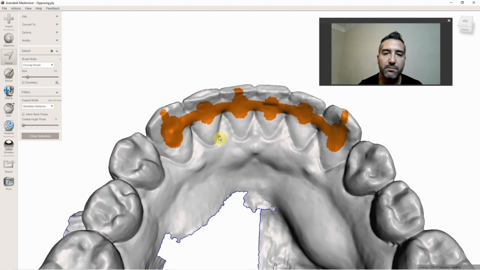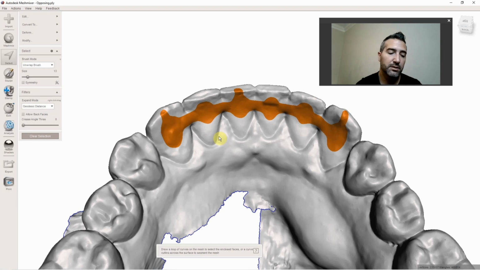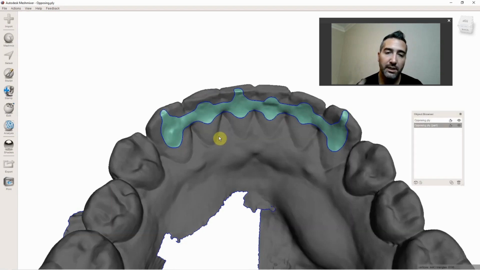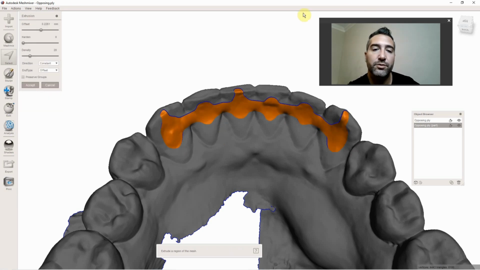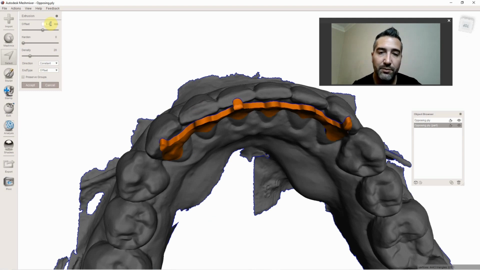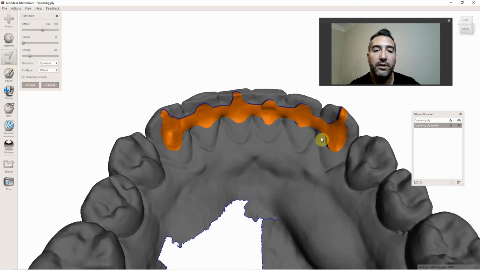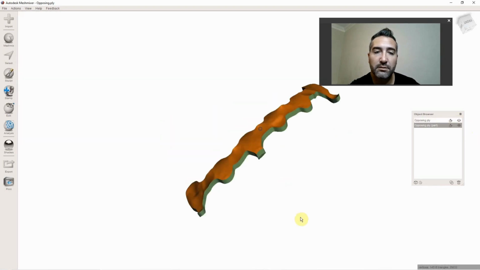or whether or not if there's severe undercuts, sometimes you can't do this. You're gonna hit B as in boy to smooth the border, hit enter to accept. You're going to hit Y as in yellow to separate that. Control A to select the whole thing. D as in dog to extrude it. Type in 0.8. Type in what you want.